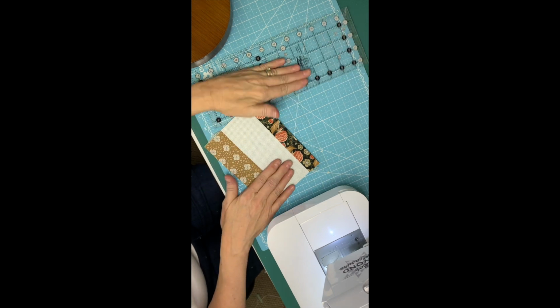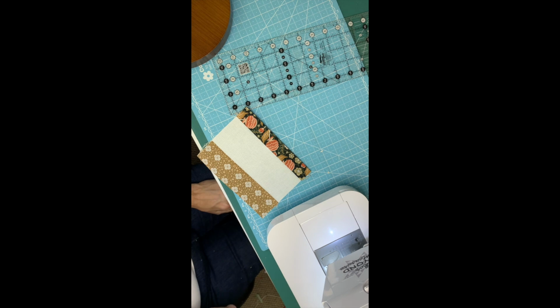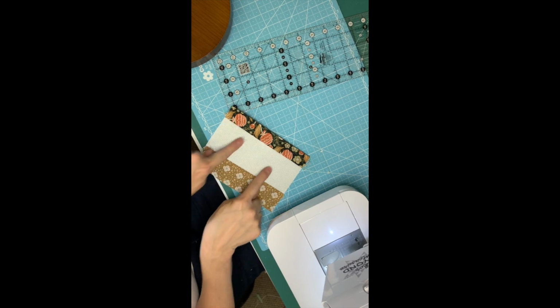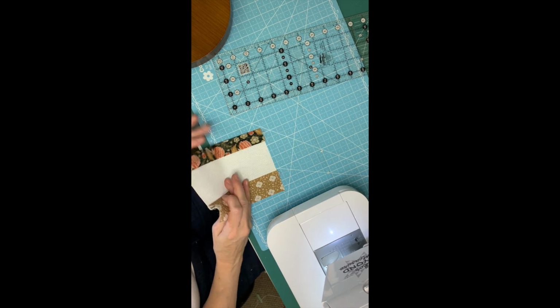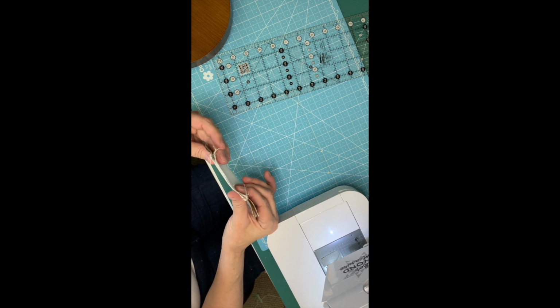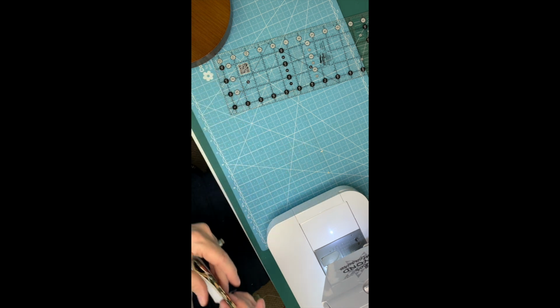Hi, I am ready to show you how to finish your bag for your monthly bowl club. So you've done your stitching on your project. It's centered here, and now you're ready to put your bag together. So you will go right sides together, match up your seams here, and you're going to sew a 1/4 inch seam down this edge.